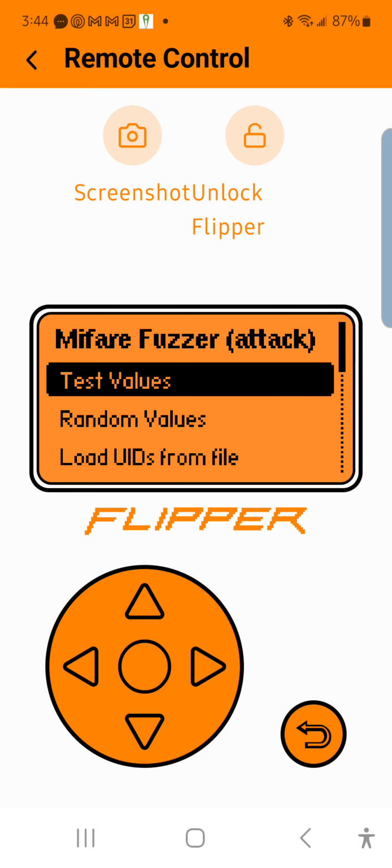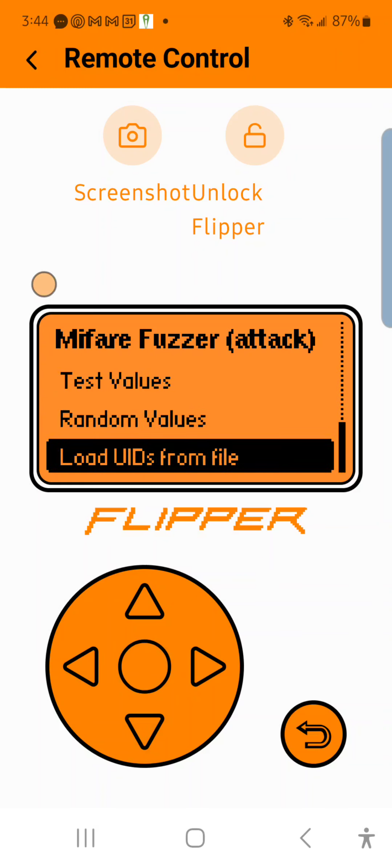Property codes are essentially a part of the UID that identifies where the card or the fob can be used. So I incorporated those into the UIDs so that a good portion of the UIDs that I randomized has property codes in there. They only have 266 property codes, and I uploaded 250. So I almost got all of them, and I'm still looking to see if I can get the rest. So let's go to load UIDs from file.